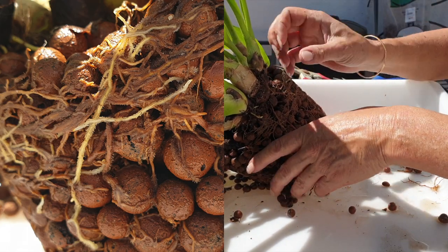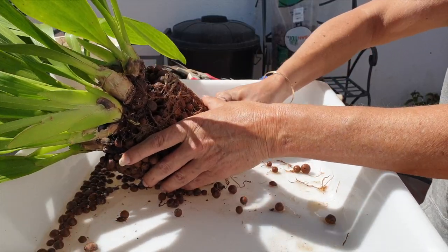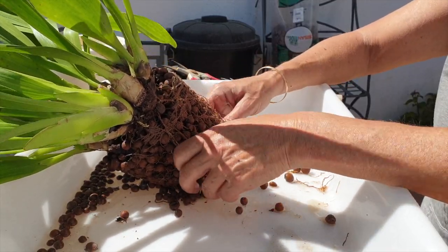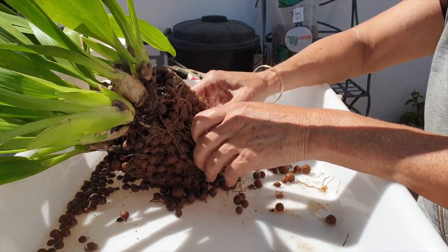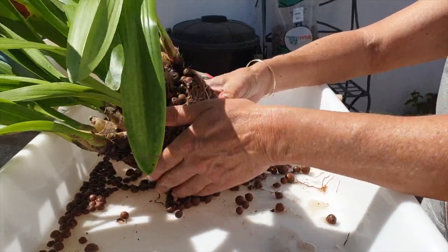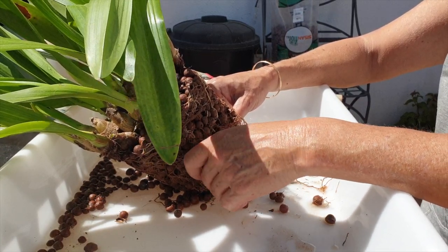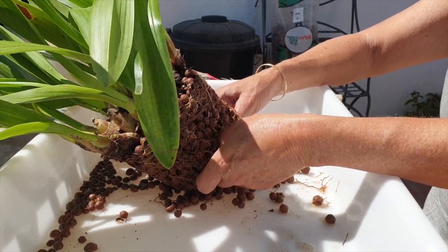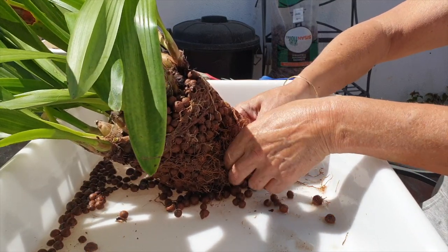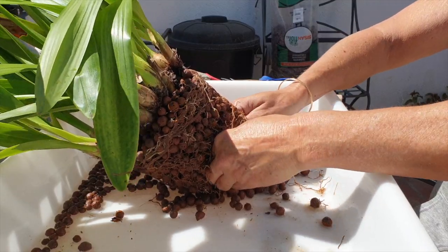At least I've got active root growth in one area, hoping there will be more. As I was preparing for this repot, I went through my list of pot counts — what I would need, which orchids need to be addressed most urgently, Aeria being one of them. I had designated her for a 17 by 17 centimeter square self-watering pot, but when I compared it to the orchid, it was clear that's not going to work for the next two or three years. So we're going at a 21 by 21 centimeter pot, unless she falls apart on me.